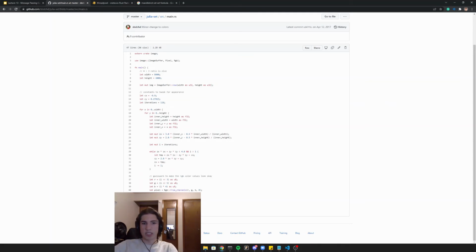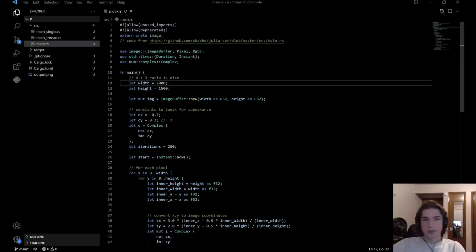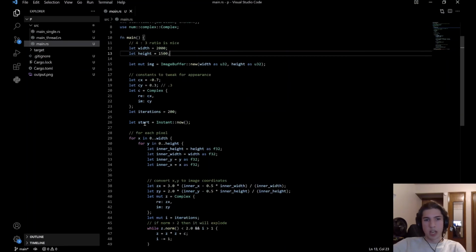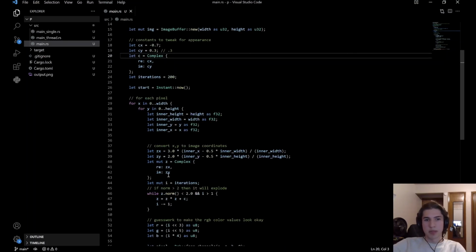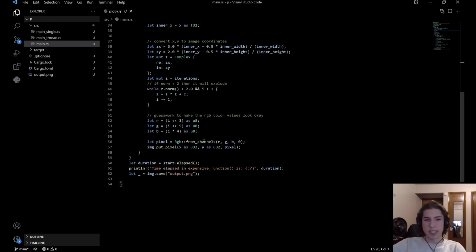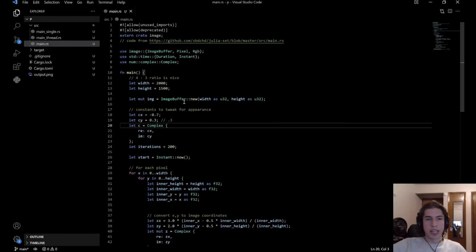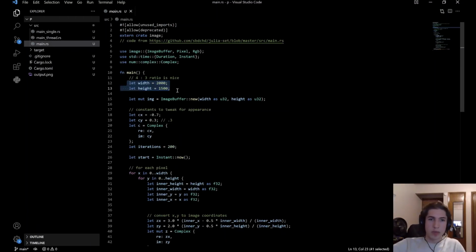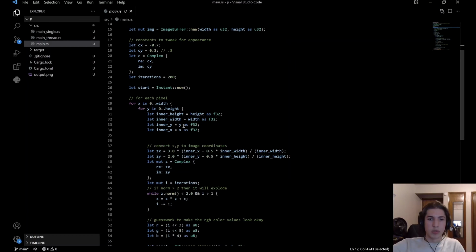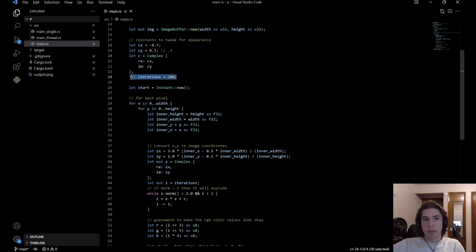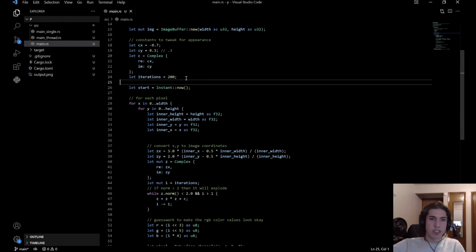I've made some slight adjustments to it, which we can see here. I reduced the resolution a little bit. I implemented complex numbers instead, just because it makes the math a little bit cleaner. And that's pretty much it. Let's really quickly analyze what this does. We want some image, and for each pixel we want to calculate if this eventually explodes or not. We'll go for a maximum of 200 iterations, and if it doesn't explode by then, we're going to say that it's never going to explode.